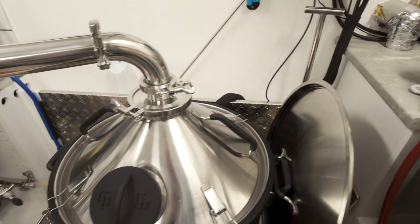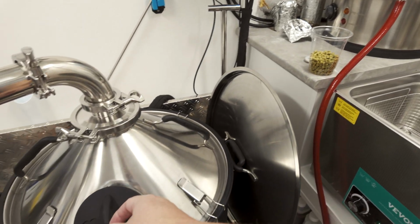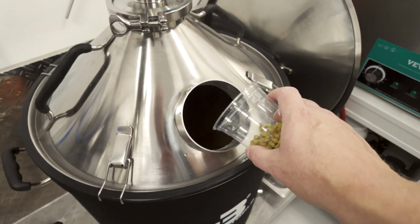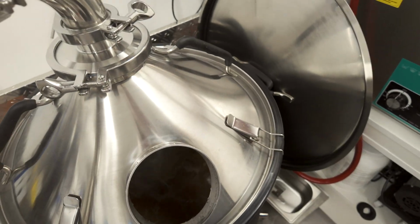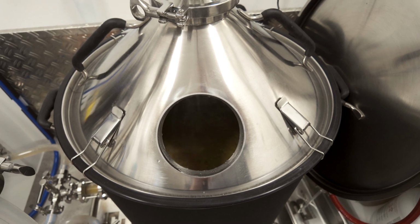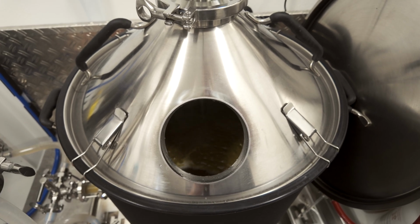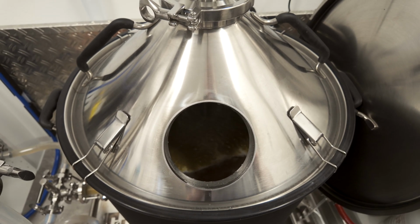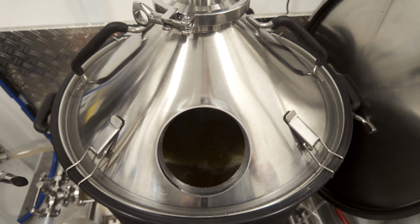So the first step we're doing now is to take our 60-minute hop addition. So I'll pop the lid again. Wow, what a smell. Yeah, no, we're all good. I'm always curious if it will, because it can trigger really a boil over when you add the hops. So you always need to be a little bit careful. But it went okay this time.